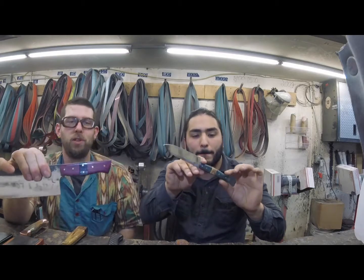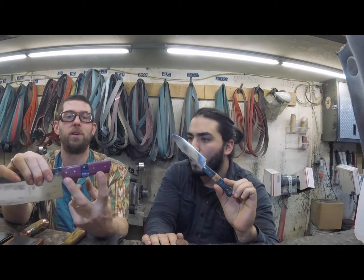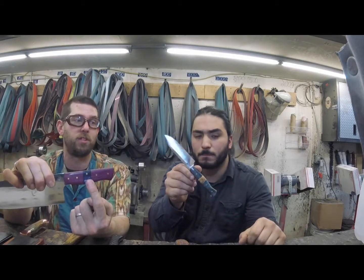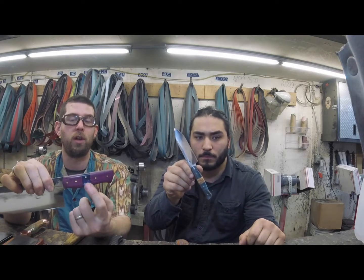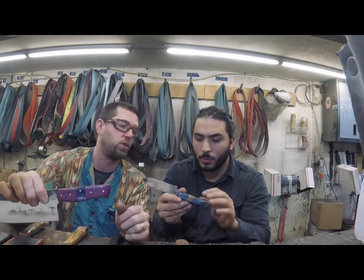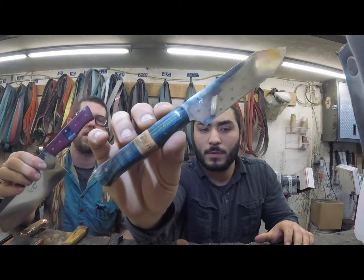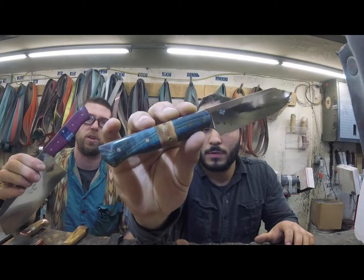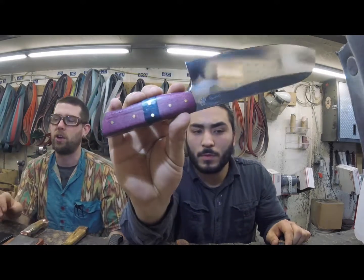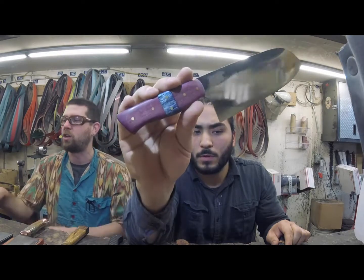Okay, next one, we have a couple examples of this one because it's cool. So this is what happens when you put an interruption in with a handle. So these two, the front piece and the back piece, are the same piece of wood. You cut it in half and you literally interrupt it with something else. So this is Purple Heart with giraffe bone, and this is Spalted Pecan, I believe, also with giraffe bone. And it just, again, it's pretty. It doesn't serve any functional purpose. Everything's stabilized, so you won't have to worry about shrinking or cracking or any of that. But it's pretty, and you can really make a nice contrast of colors.